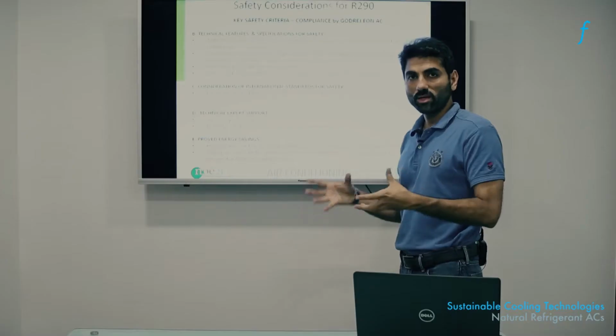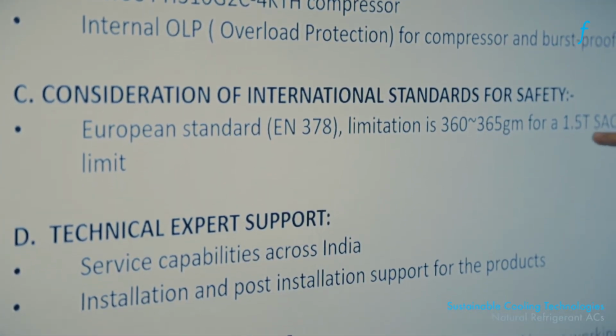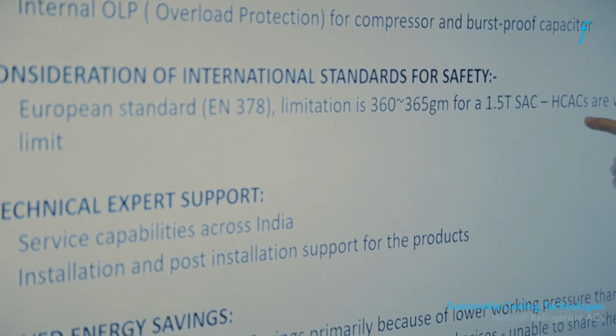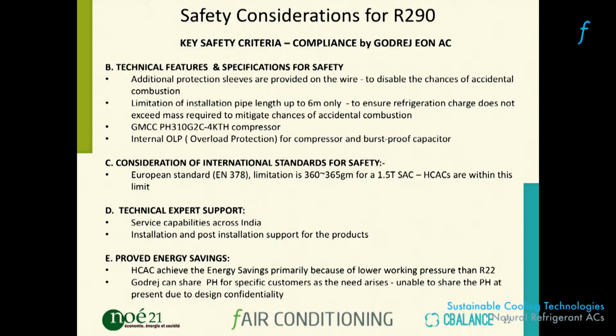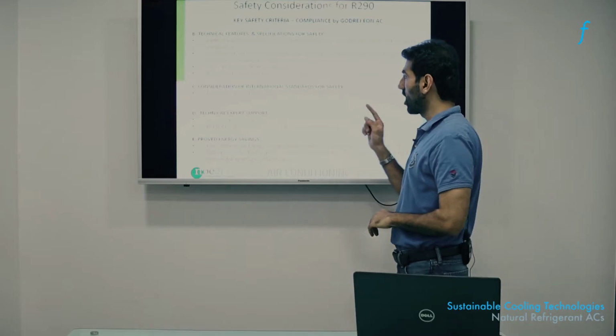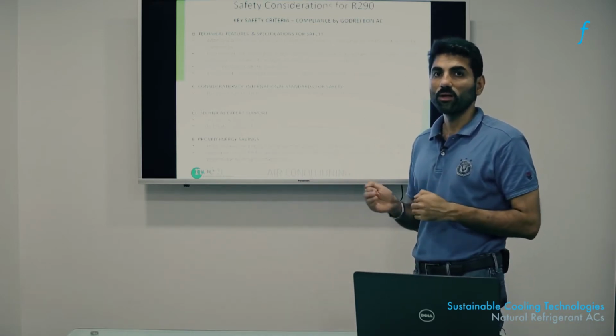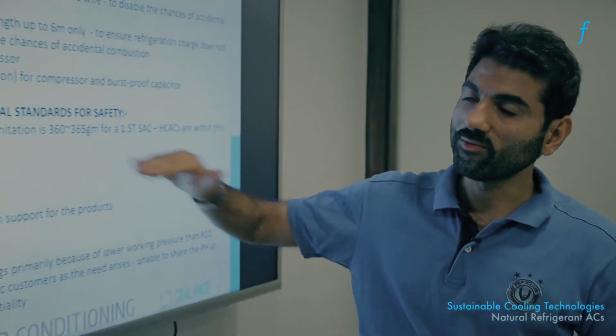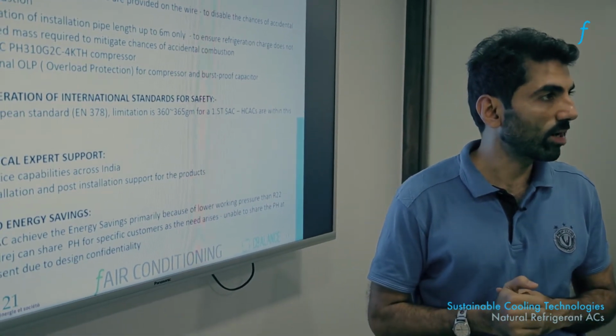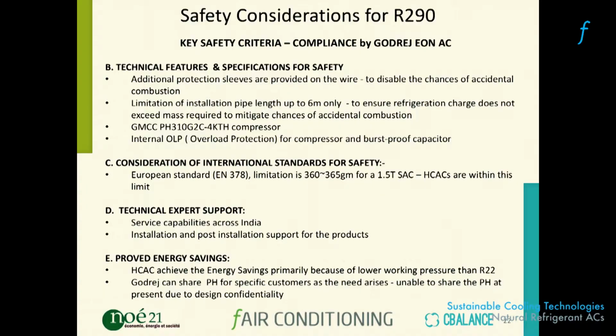When you plug in the parameters often seen in a room, in terms of installation height, usually ACs in India are installed at a height of about 7 to 8 feet. And if you look at the room sizes that are usually available for air conditioners, it turns out that using that previous equation, for a 1.5 ton hydrocarbon AC, one cannot have more than 360 to 365 grams of R290 and still call it safe. If we are below it, we are safe. If we are above it, we have a chance of some amount of flammability. Therefore, this limitation is required to be followed by every natural refrigerant AC sold in the market, and the ones in India do follow this very stringently.